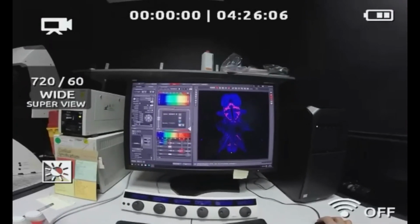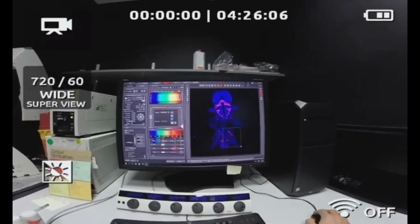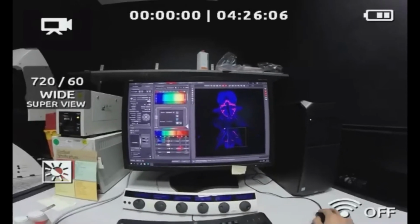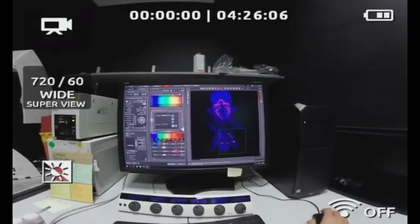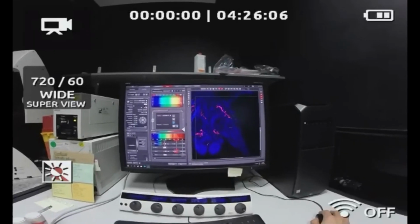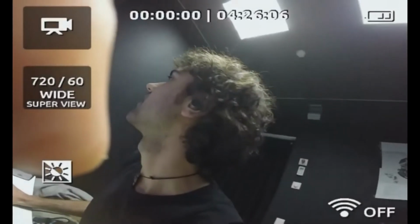You see how specific this staining is, and then we can also zoom in, for example, in the leg here. No, it doesn't. Is it working? No, it's not working right now. Here, yeah, you see, and we can see all the cells with the staining. And I can use more or less the same fluorescent molecule to stain also the muscles in your body. Okay, so now we'll go back to the other camera. Cool.